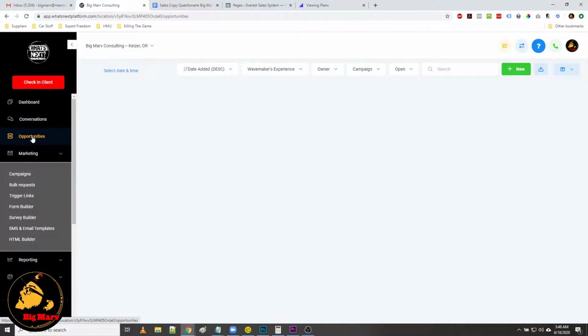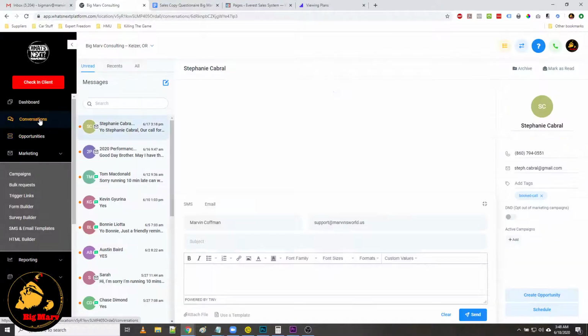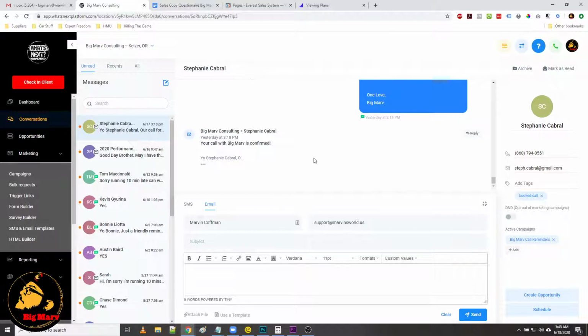Opportunities. And then, by the way, guys, we do have a mobile app. You just install HighLevel from any Android or iPhone, and you can log into it and turn on notifications. So when you do get people responding to your text messages or Facebook Messenger, things like that, you'll get notified, so you can instantly respond to them from your phone, or you can do it here on the tab on desktop.